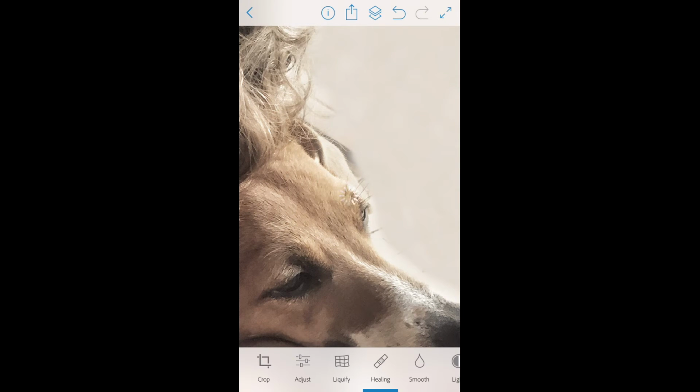The reason for this is if you don't, any edits that you make after that will also be changed when you use that opacity slider. So whatever other edit you add onto that, when you go to that opacity slider, it will change the opacity of all those edits. So if you do want to use the opacity slider in between layers as a way of softening a cutout, you will need to flatten the image after each time that you've gone into a tool.